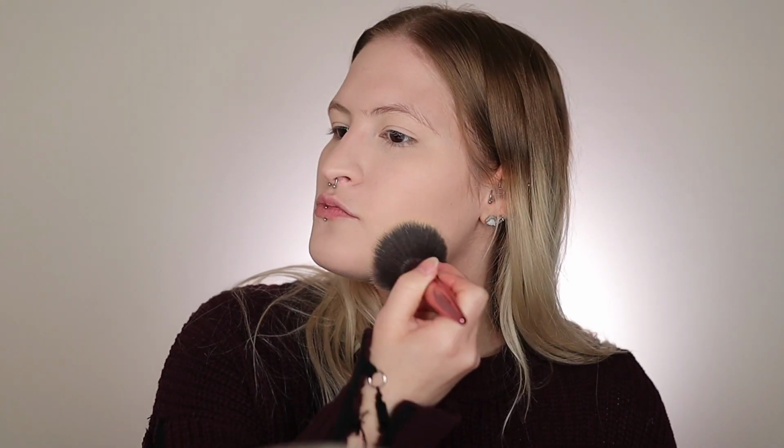Usually when setting my face, I will only go in once. I typically don't go in that many times just because I don't want to be too overly powdered, you know what I mean? Because with my dry skin, it can look a little cakey sometimes. And a lot of times, sometimes I'll just take the excess that's on the brush and call it a day. All right. So we got our face set. This is looking good. It's not too bad.